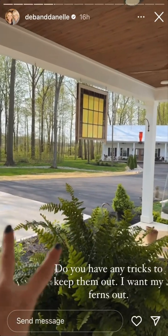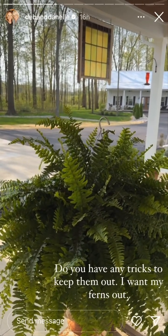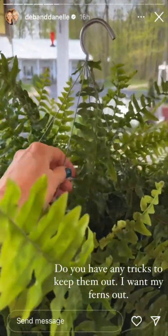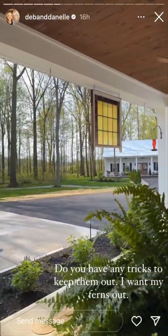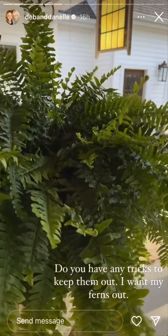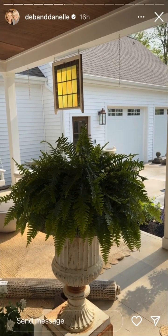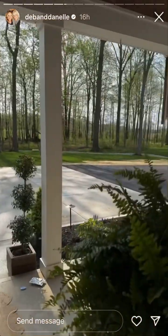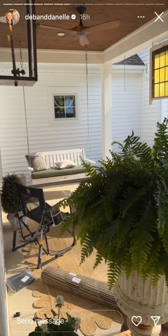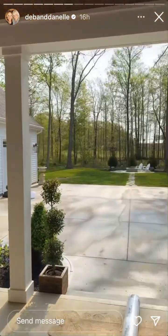I want to hang these ferns out today because it's not supposed to be really windy. Do you guys know anything? Have you done anything to keep them away? I'm planting these directly in here as soon as I know the wind and all of that is done for the season — usually May is pretty windy. But if I hang them up today, I just know she's going to come and try to make a little nest in those two. Two minutes after the last video I just caught her in here. I would truly rather figure out something to keep them out than keep my ferns in, because if you remember last year, we could not use this side of the porch for two months. And that's a no for me this year.